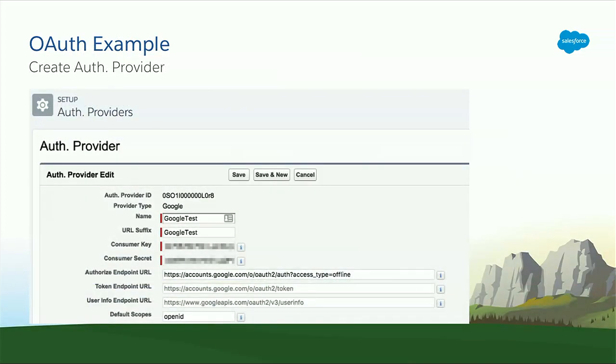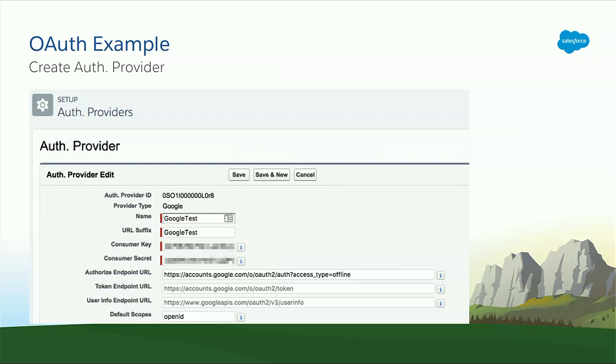So what I want to do is talk through the example of doing this with OAuth. I'm not even going to bother showing you what the Apex would look like if I did it manually, because there'd be so many steps involved to do the process, store the tokens, use them, refresh them, and so on. And I want to show you really just how simple it becomes with named credentials.